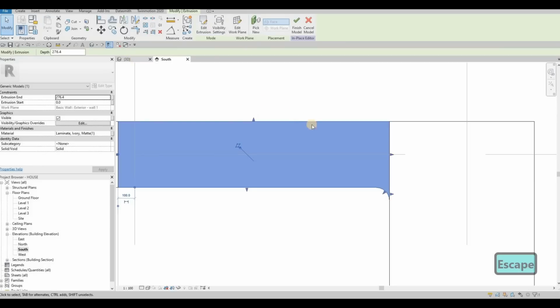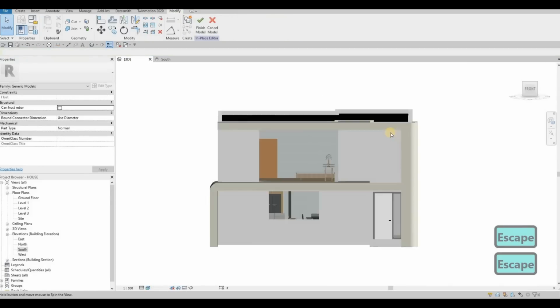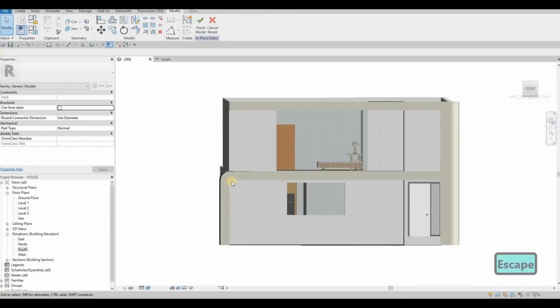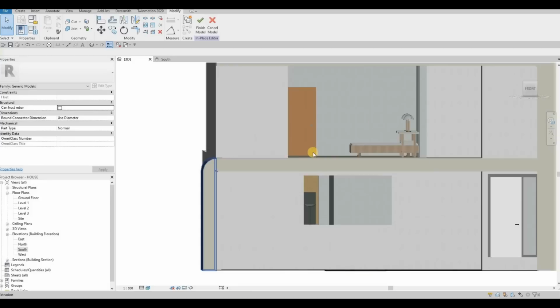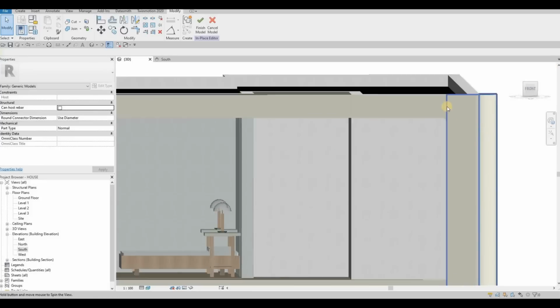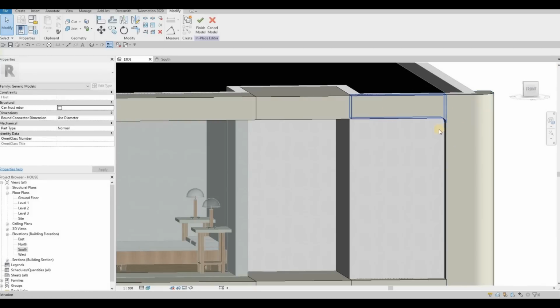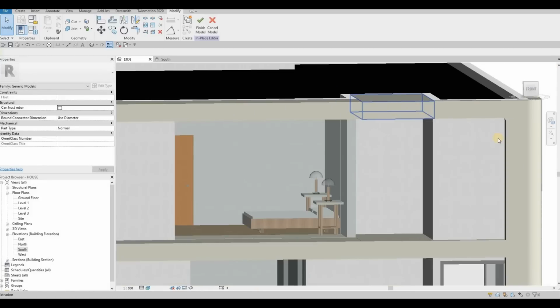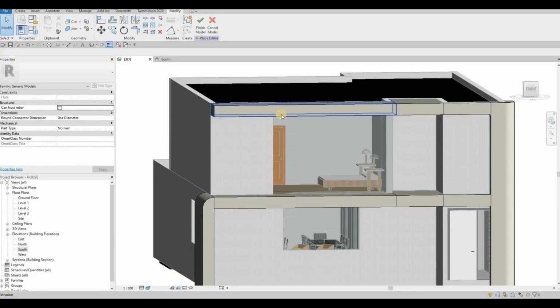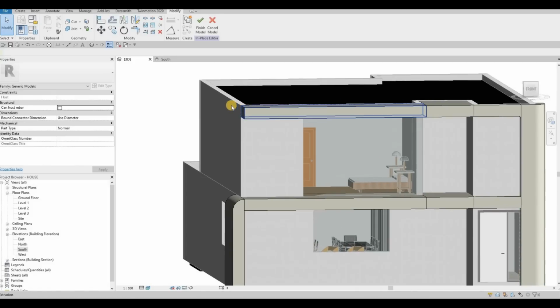Click finish, and then as you can see, that looks right there. So similar to what we did here, we kind of faked it so that it's all flowing like that.